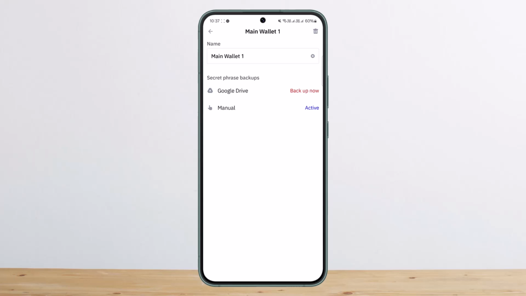So you can go ahead and copy it and write it down somewhere or paste it down somewhere. You won't be able to copy or screenshot it, but you'll have to type it in manually or write it in. So hope this helps you.